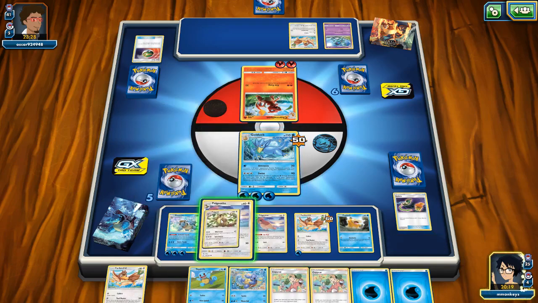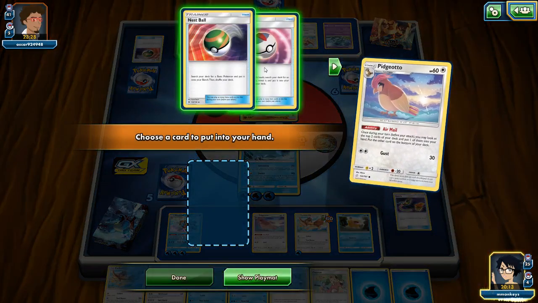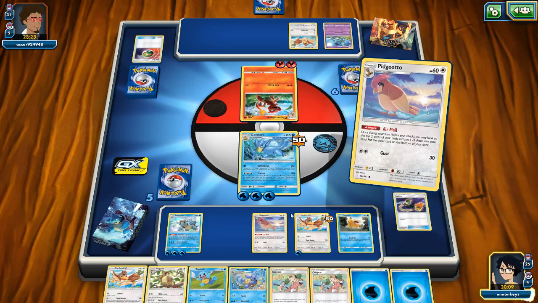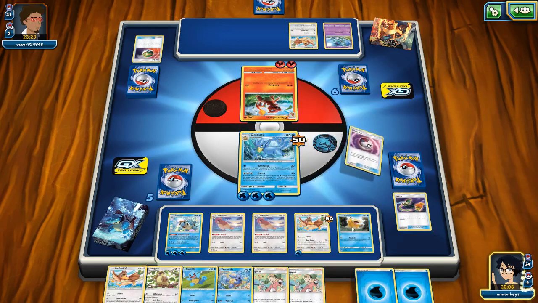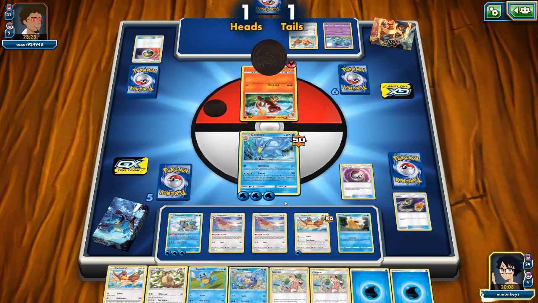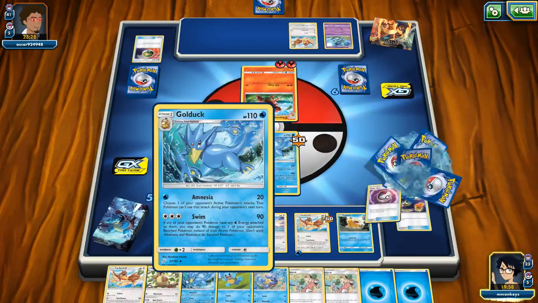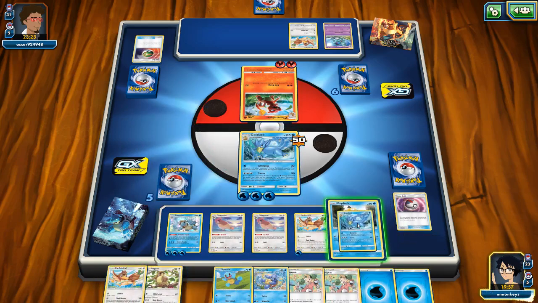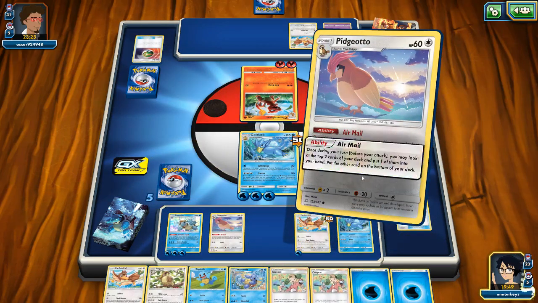So let me go ahead and put one Pidgeotto on because I don't think I need two airmails. Well, let's keep doing airmails. We still have a pretty full deck. Timer Ball. That's fine. We'll see if we can't grab our other Golduck. Okay, we will get it. That's beautiful. I can't put that up yet. Oh wait, let's grab the right one. So there's that. Let's go ahead and airmail again.